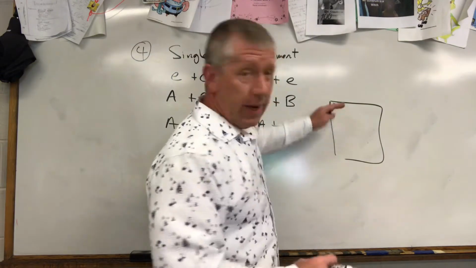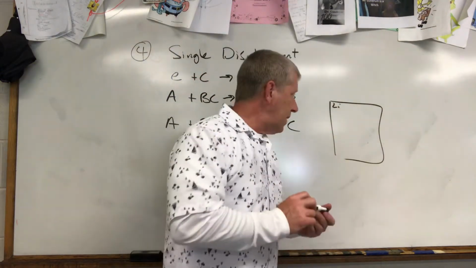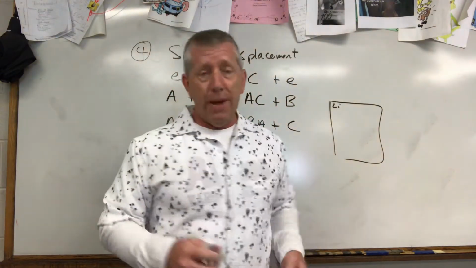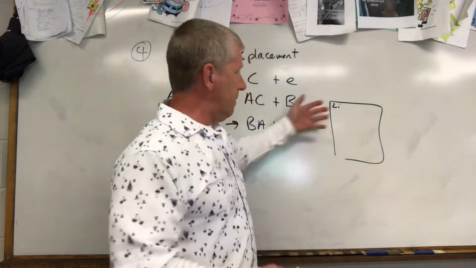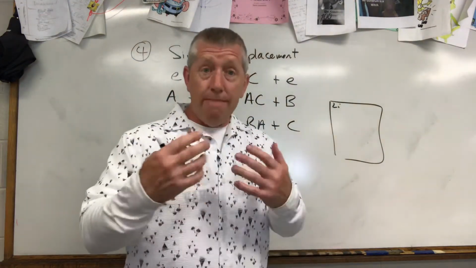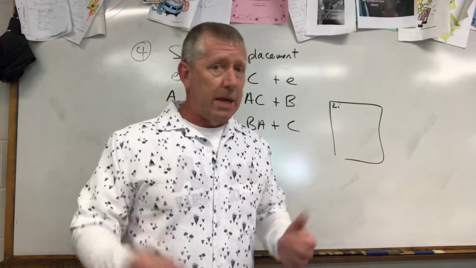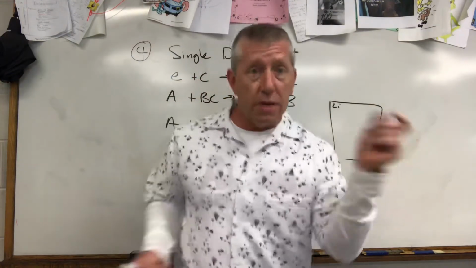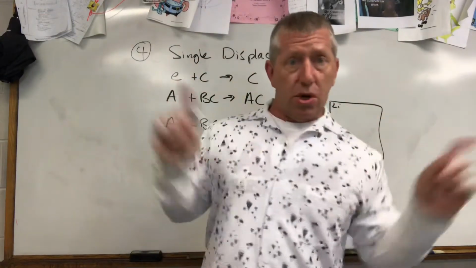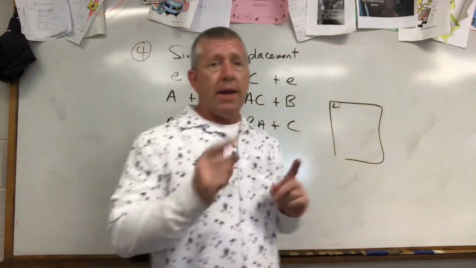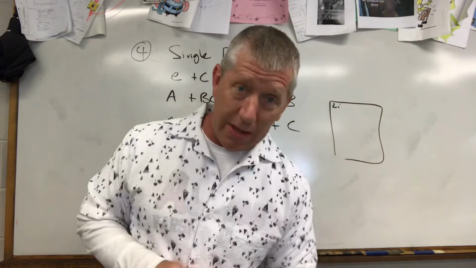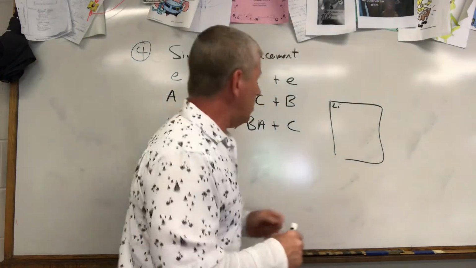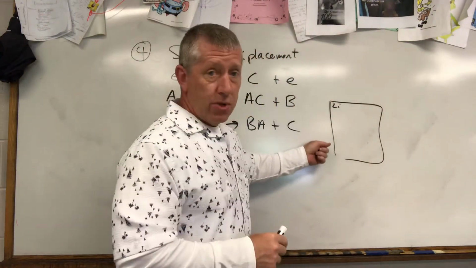Sodium is pretty high up on the chart. You get some of these common metals that are down lower. You get iron, which is kind of in the middle a little bit. So you get some metals higher on the chart than others. So what does that mean? The higher you are, the more active you are. The more wild and crazy that you are, the higher up on that chart. And if you're wild and crazy, you can kick out somebody who's less wild and crazy than you. So you can kick out somebody below on the chart.